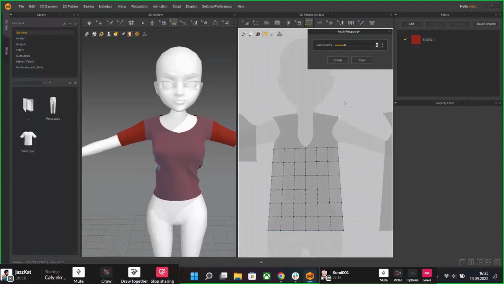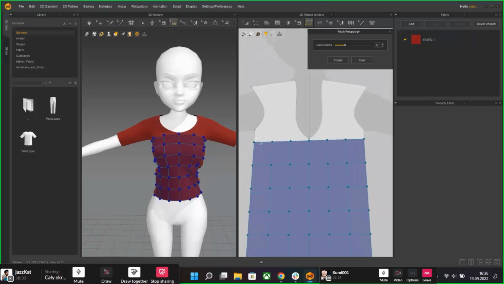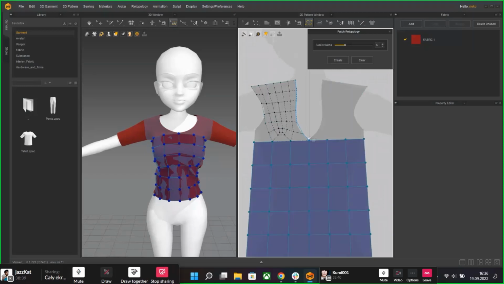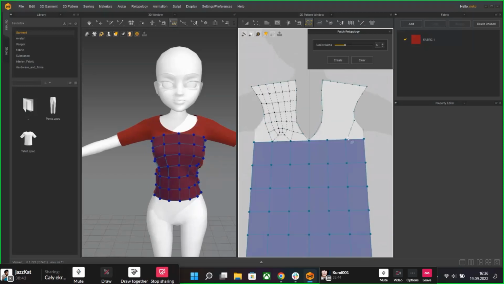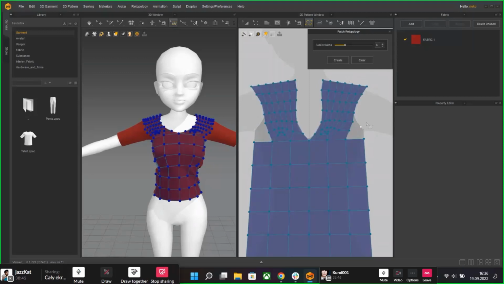Okay. And let's go on create, and well, it should be fine. I'm not sure, but we will see.